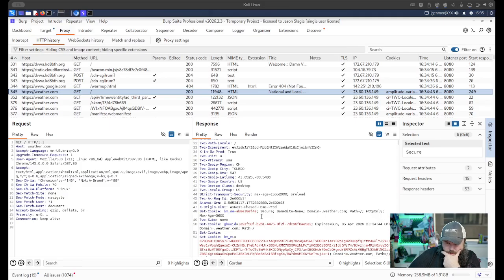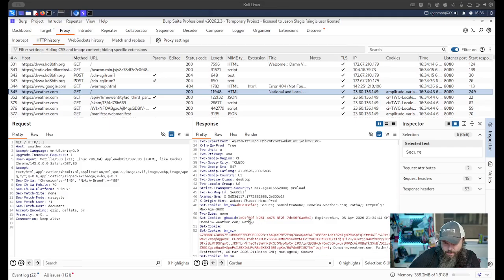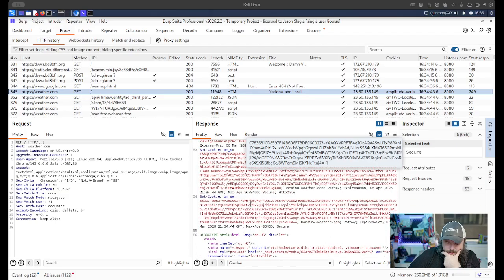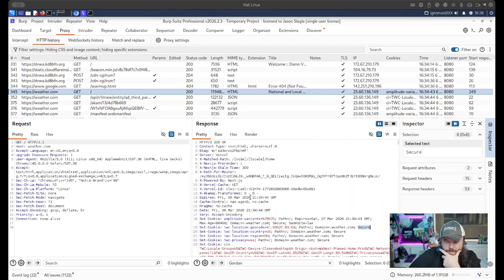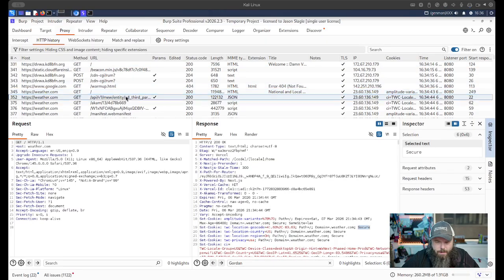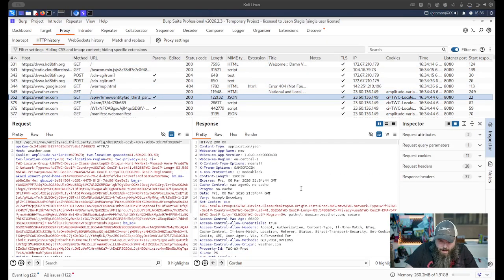Again, we got some more cookies getting set here from other third parties. These are probably all ad affiliate related things that are getting set here. And that's it, right? We don't really have a whole lot of cookie policy stuff here. Let's go find something more interesting. We probably called an API. Look at that, we called an API. So now we're calling an API, so we should start to see some more.